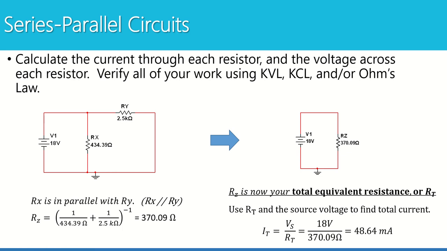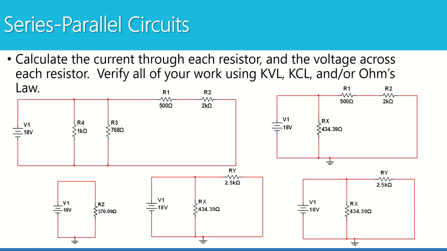So when we start analyzing a series parallel circuit, your first step is going to be to collapse all of those resistors into a single equivalent resistance, and then use Ohm's law to find the total current in the circuit. Those are always generally going to be your first two steps. Now let's look at how that total current translates back to every picture.